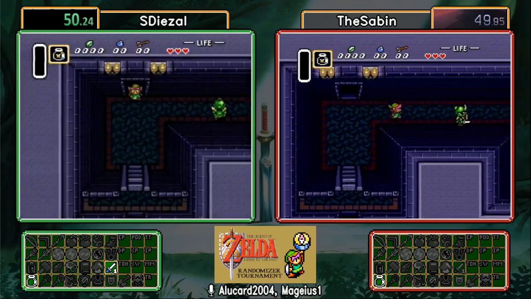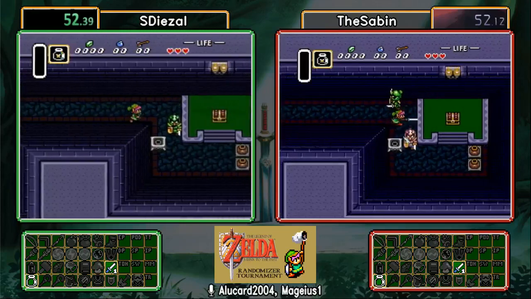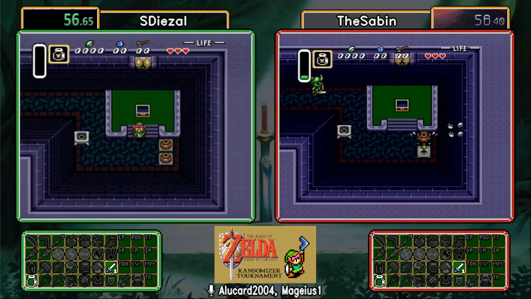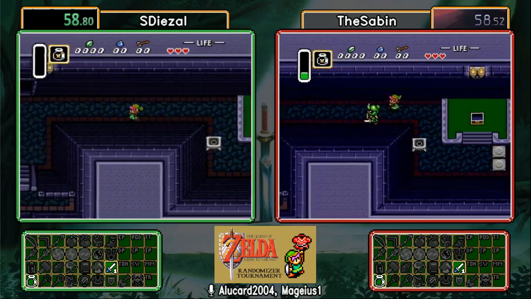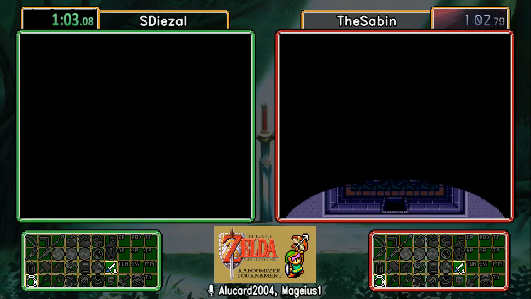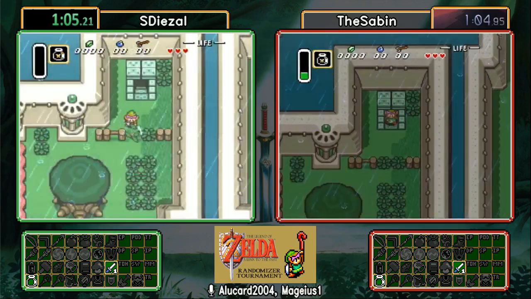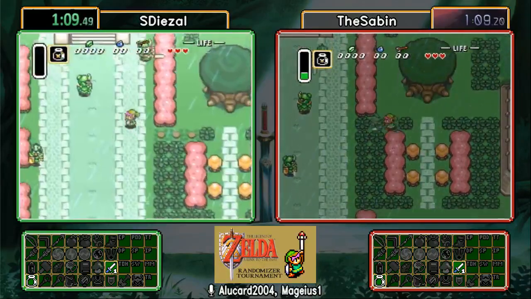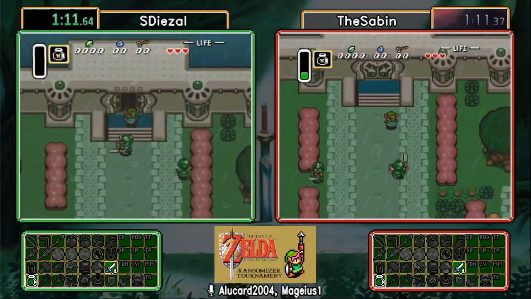We might even see it used on the ball and chain guard here early on, or perhaps in the mini Moldorm caves, another good place to use it. There's some really good places to actually use that bee in the bottle. We'll see if these guys use all of their weapons that are at their disposal. And I think, was it really early on that the last partners had the bee in the bottle as well?